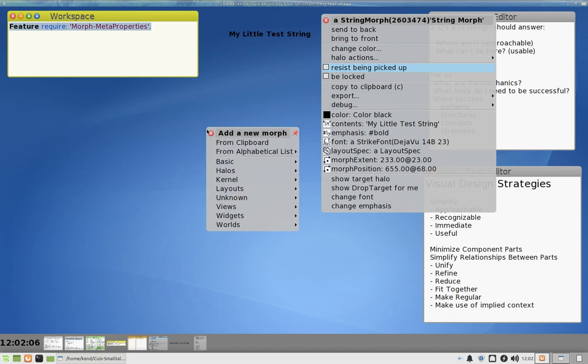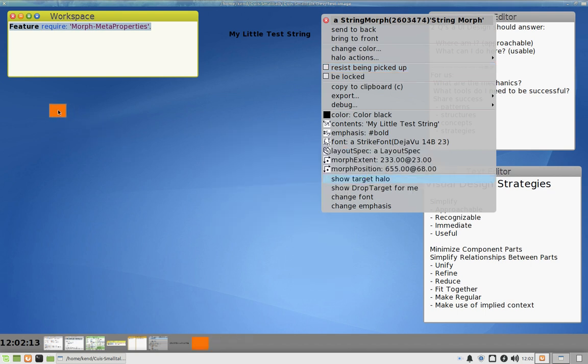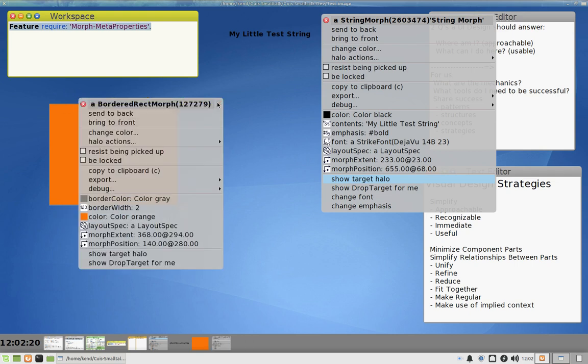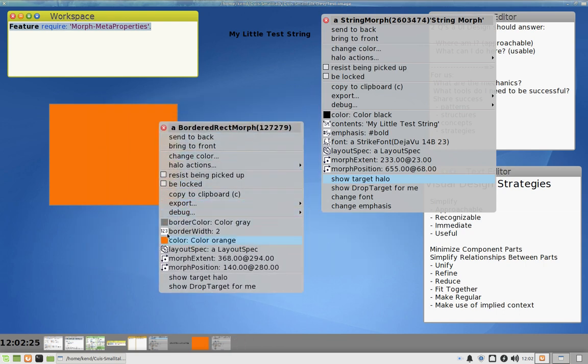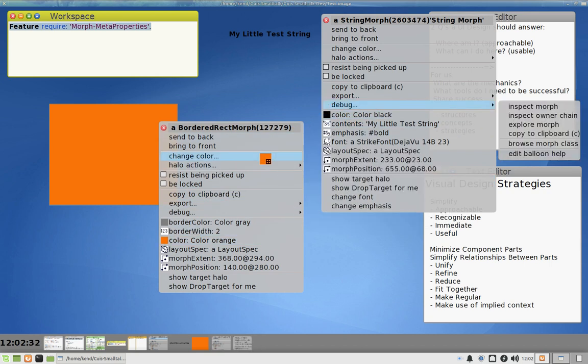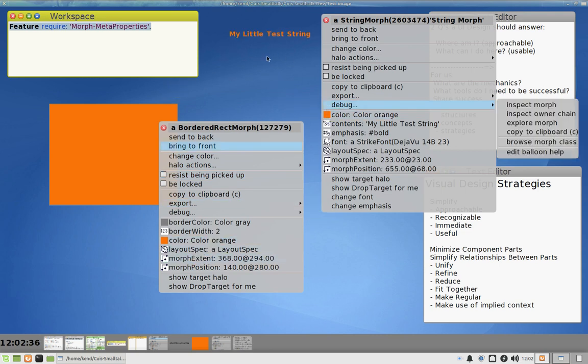I'm also going to want another morph over here. Let's do a bordered rect morph for a change. If I do the same thing here, use one of the handles to resize, and get a menu for this one, you see that in addition to the color being displayed in the menu, I can take this and drag it and drop it over here, and voila, we get the same color over here.